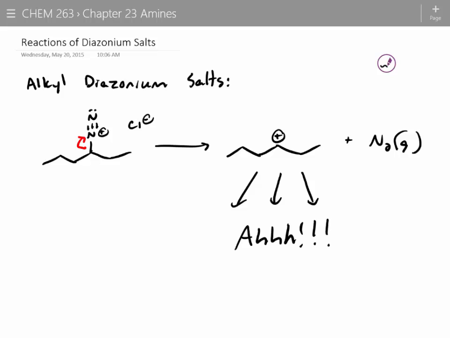Yes, this is the chemical term for saying you cannot control this reaction. You form a secondary carbocation, what do you think might happen? It'll rearrange. What else might happen? Other nucleophiles will add into it. It will start doing anything it can do in order to become more stable. So it essentially turns into a runaway train, and it's never coming back.